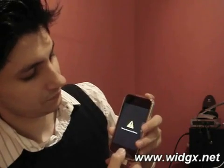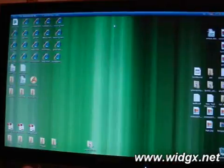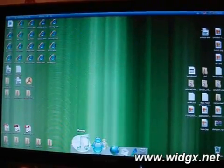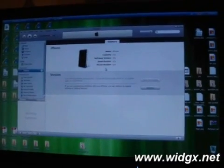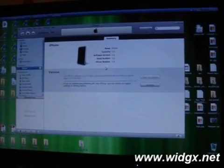You can see a yellow triangle. And as you can see, it says please connect to iTunes. So now I'm going to launch iTunes. So I open up the application. It's going to tell you that iTunes has detected an iPhone in recovery mode, and tell you that you need to press OK. Just click OK. Everything will be fine.